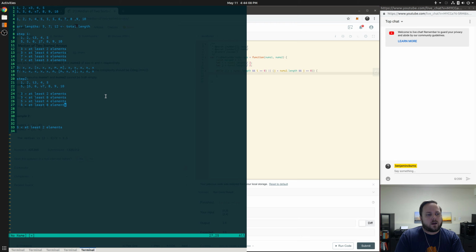So now I've got whatever this data structure ends up being. I've got a 5 in here, and this is 5, array 1, element. I'll do it.